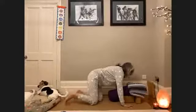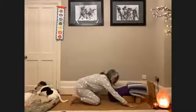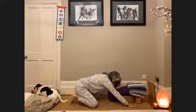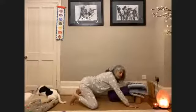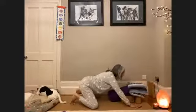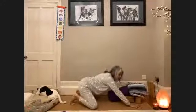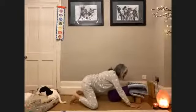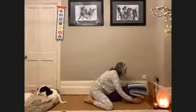Come onto your knees just for a moment and tuck your toes. And then reach back with your sit bones towards your heels and then reach forward. So let's just sway backwards and forwards for a moment. You can have your knees wide or closer together. So we just want to move around the pelvic area here. So the sacral area where our organs may be located, or our energy centers, the Swadhisthana. And then bring the big toes to touch, knees as wide as your mat perhaps.